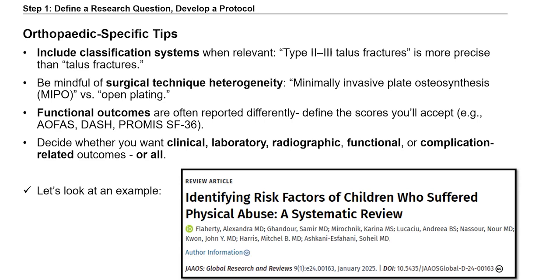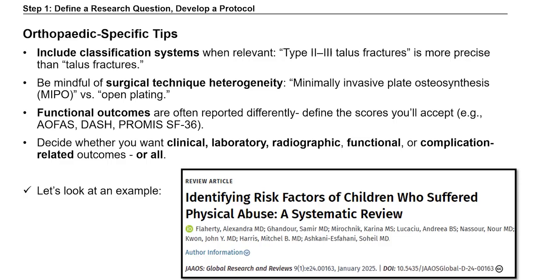Functional outcomes are not very consistent among different literature and different reports in how people report outcomes, specifically patient-reported outcomes. You might know about PROMIS, or patient-reported outcome measurement systems. Different forms and different formats are being used and reported, and putting different forms together in one bowl might not be very consistent; it sometimes might be comparing apples and oranges. So we should be mindful of that as well.